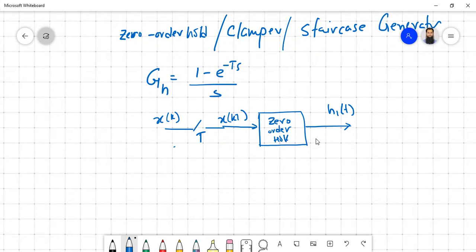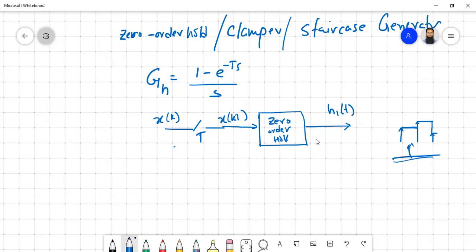Now we can also have our fictitious sampler or impulse sampler in place. Since we know that we are following whatever the current value, we're keeping that value constant up to the next value, whatever it is coming. And then we are keeping it again constant up to the next value. So what we can see from here is that throughout the period, basically the value is constant, and a constant value is obtained from the integrator. So from that idea you can assume that the zero order hold is also an integrator. And the input of the zero order hold is that train of pulses that we are getting. So if you integrate those pulses, then we can have our constant values like this example.